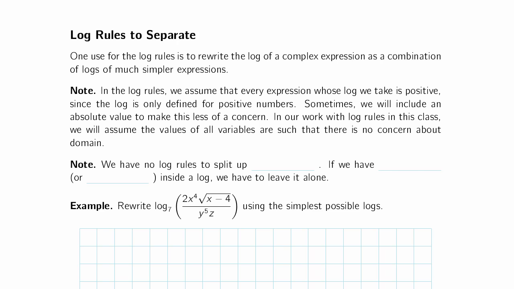Okay, so one of the ways that we can use the log rules is to rewrite a log of some big complicated expression with lots of multiplication and lots of exponents as a combination of much simpler logs. Now, when they were invented, this was actually the core use of logarithms, because if you don't have a calculator, well, addition is much, much easier than multiplication if you're working with big numbers, right?